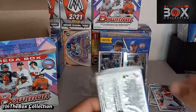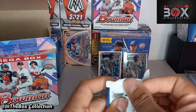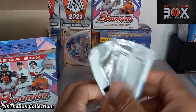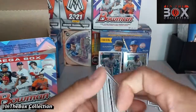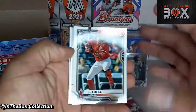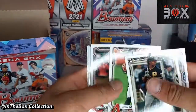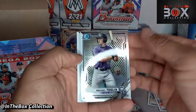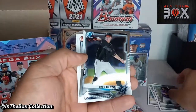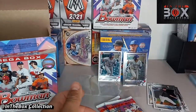So this is the last pack of it. So far, decent box. I think it's been a pretty good box so far. No complaints, nothing big. I mean, we got one Yankees, the Austin Martin. Still none of the guys that I need for my checklist. So that's not very exciting. Michael Toglia from the Colorado Rockies. He's all right. Dax Fulton, he's all right. Alex Manoah, Tyler Callihan, Michael Toglia again.